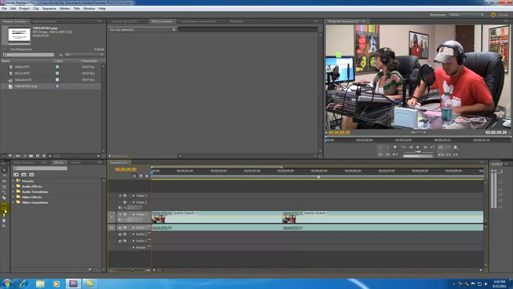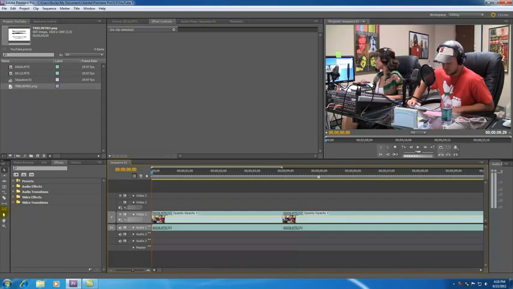I never use the slip and the slide tool because I absolutely hate them, but the slip tool pretty much changes the duration whenever you have 3 clips in a row. You know what? I changed my mind. I'm not even going to talk about them because they're really advanced kind of technique for editing, and we're just here to cover the basics. But whenever you have 3 clips in a row, then these things do some really weird things.